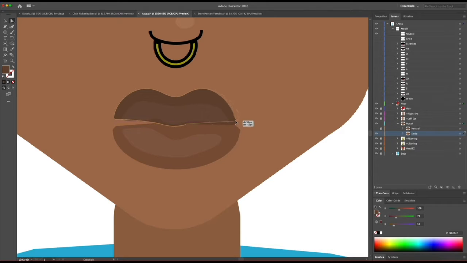And then you can just modify that layer so that you won't have to work so much on the lips. And definitely, like I said, take as many shortcuts as you can, especially in the lip area, because this is probably the most time-consuming part of it.